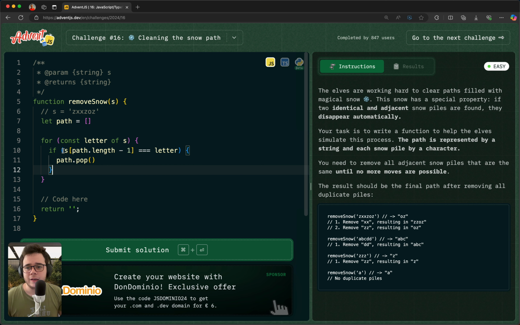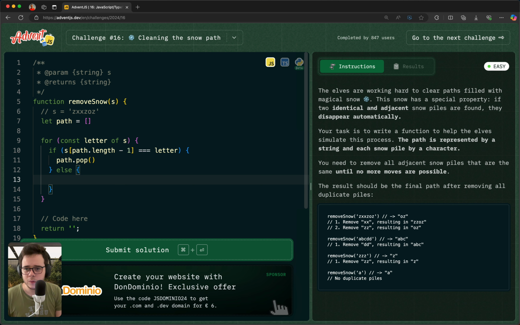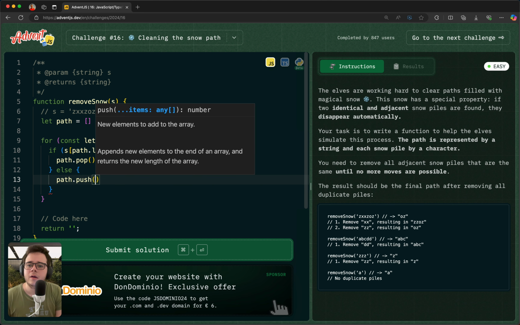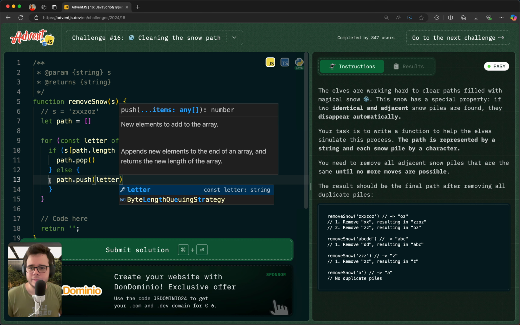And if this condition doesn't meet, we need to add the letter to the path. So it's gonna be letter.